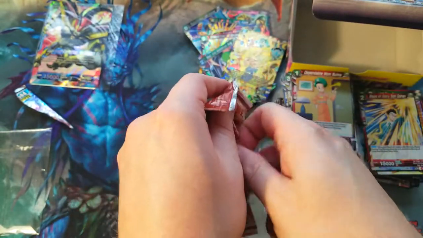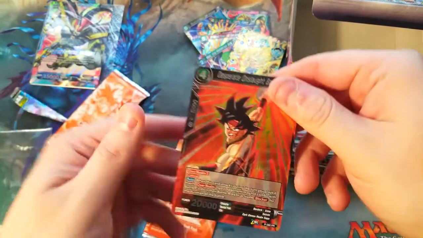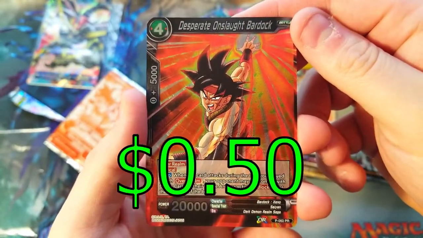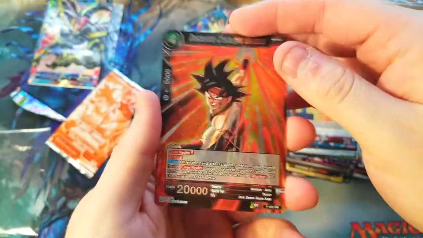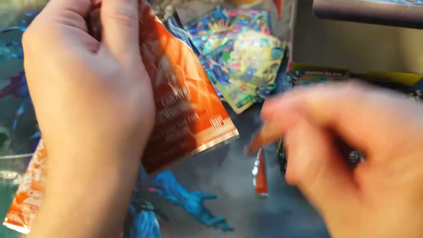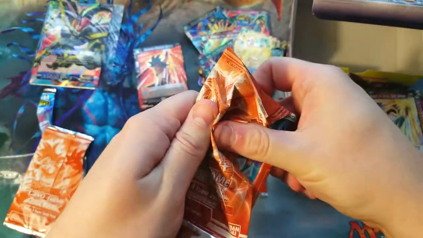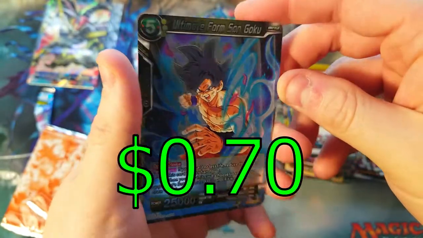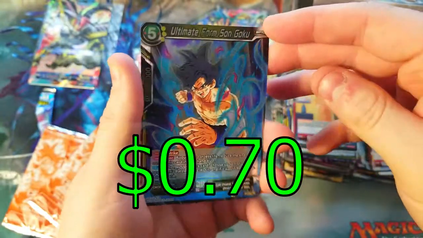All right. Let's see who our first one is here. Pull it out. Ooh. All right. We got Desperate Onslaught Bardock as our promo rare. Nothing on the back, just him. And our last dash pack. Let's get into this thing. We've got Ultimate Form Son Goku as our promo rare. Pretty sweet. I like the blues in this one.